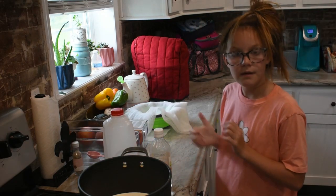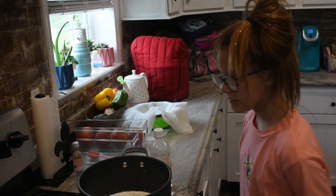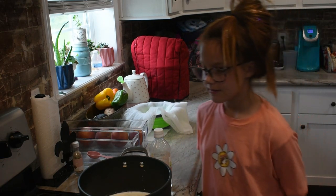You can give it a gentle stir, and now you just need to watch it for the first sign of boiling. Alright, you're going to let it heat up and watch for the first set of little bubbles, okay? When it starts to bubble, let me know.